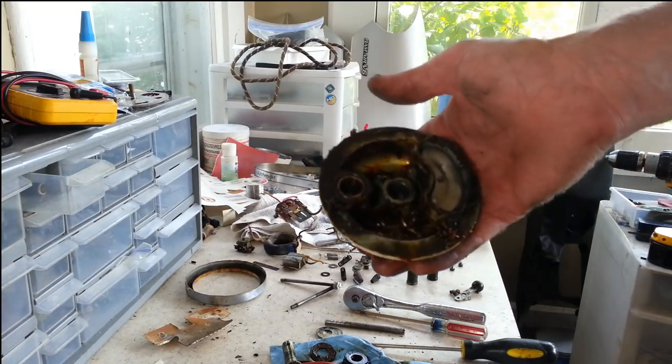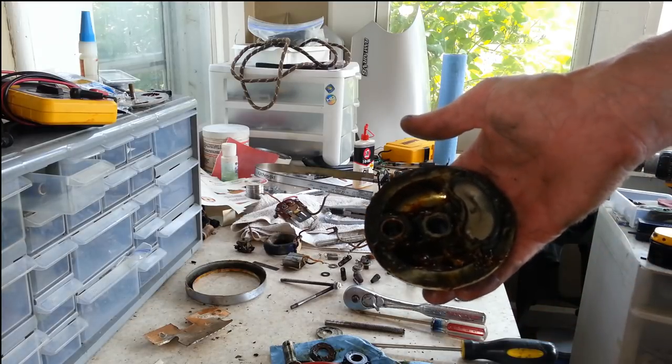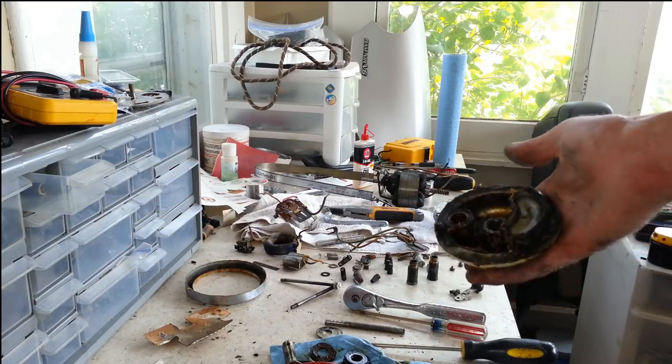And then we'll get everything cleaned up, sandblasted, powder coated, and once all these other parts are cleaned up, we'll come back and we'll start getting everything put back together and see if this thing runs, which I'm pretty confident this thing's going to run, and I think it's going to run well. That's my prediction for it.